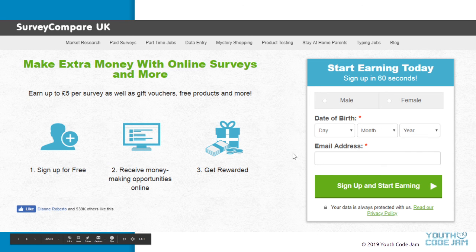Here's another example of a potentially harmful website. I don't actually know if this website specifically is harmful, but the kind of get rich quick scheme that it outlines seems kind of sketchy to me, where I get to sign up for free and I get rewarded. Lots of free, and it wants me to enter in my information here.